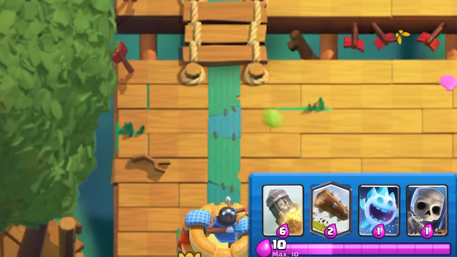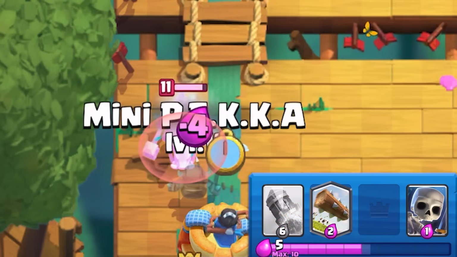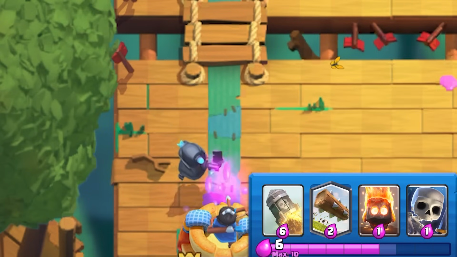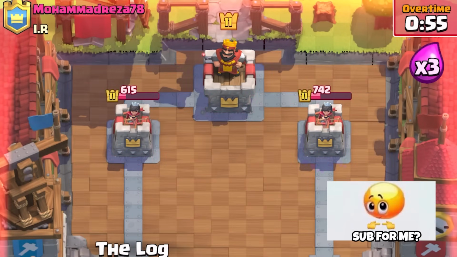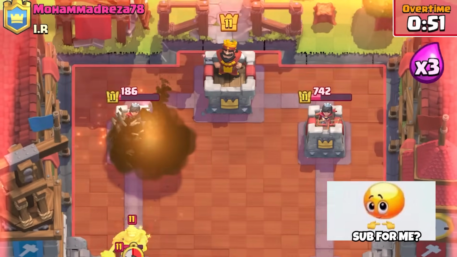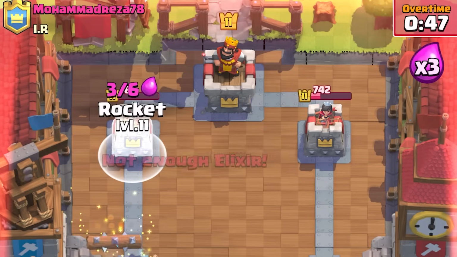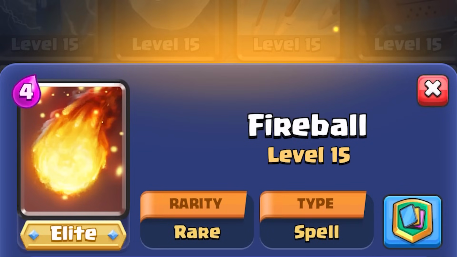Which is why Rocket is mostly seen in cycle decks, as they would have less issues playing the game with 3 card slots, as they can easily just cycle 1 elixir troop to get to their desired card. It can also act as a secondary win condition, as the damage it does on tower is borderline enough to justify not having another win condition besides it, especially since you can cycle them pretty quickly in double and triple elixir. Next we got Fireball.